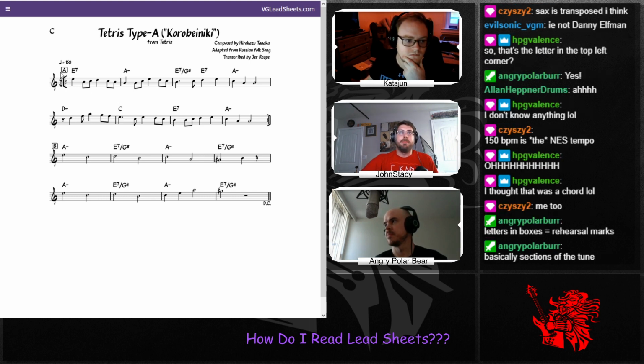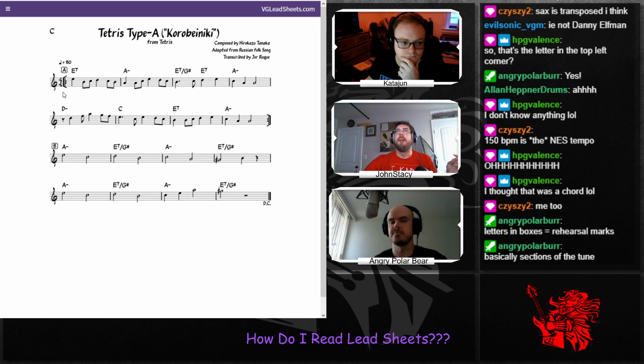If you go below that, this is called the time signature, which is a fairly basic thing. A lot of things are going to be in either 4/4 or 3/4. The top number tells you how many beats there are in a bar. So in this case, 4, there are 4 beats in a bar. The bottom 4 is a fraction, that's a quarter. So there are 4 quarter notes per bar.